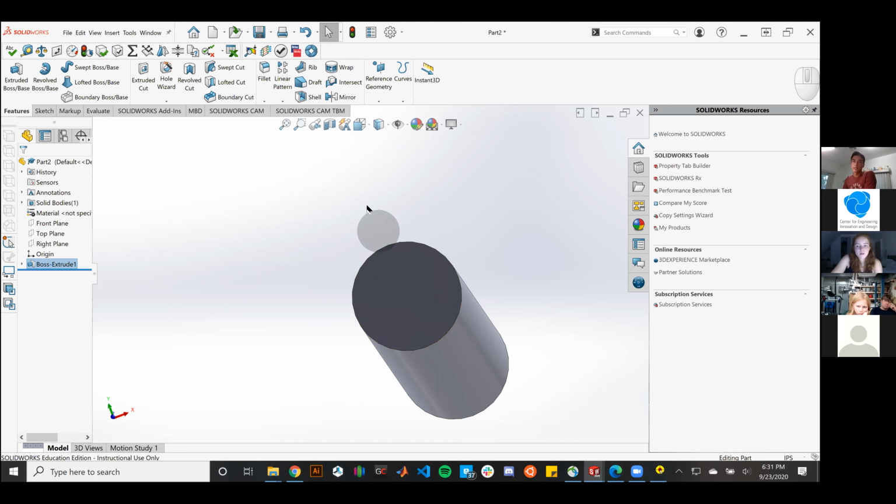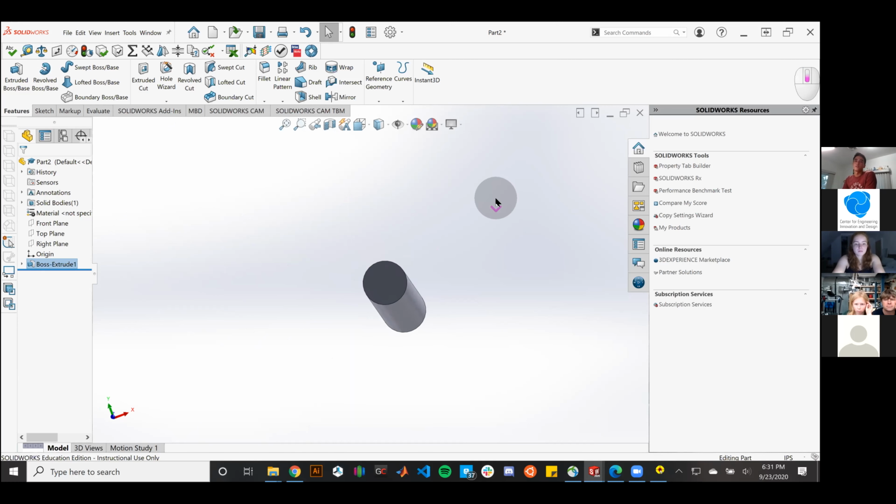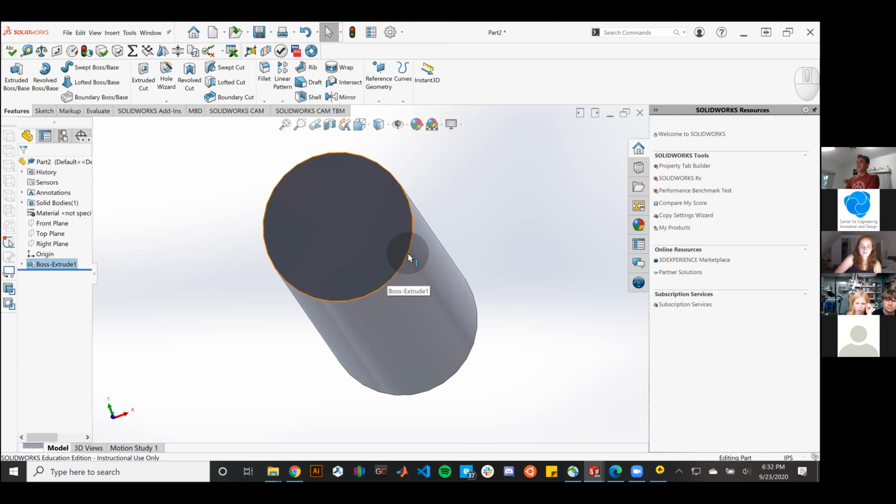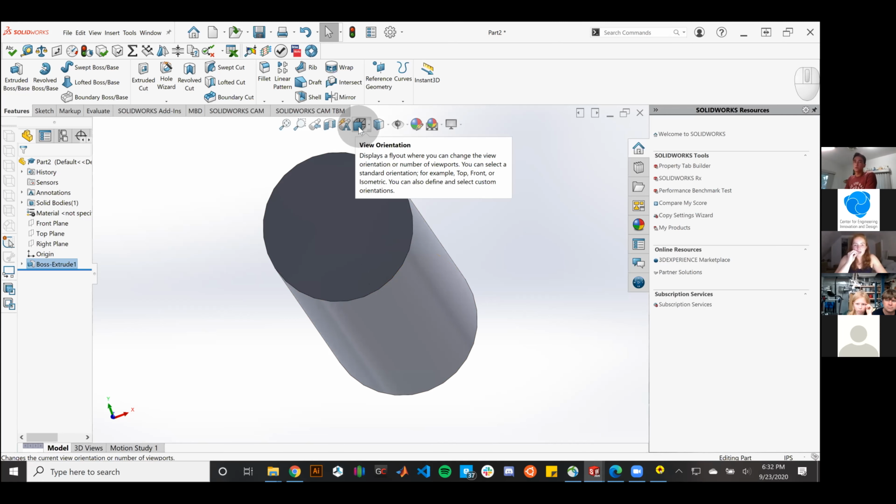And let's just go over some of the other buttons in SolidWorks. So on the top here, you have a whole bunch of buttons. There's this one, which is zoom to fit. So if I'm way out here and I click on zoom to fit, it'll zoom in for us. This is really helpful if you get lost in your CAD sometimes and you can't find it anymore. But the one we really want to use right now is this little box that says view orientation.